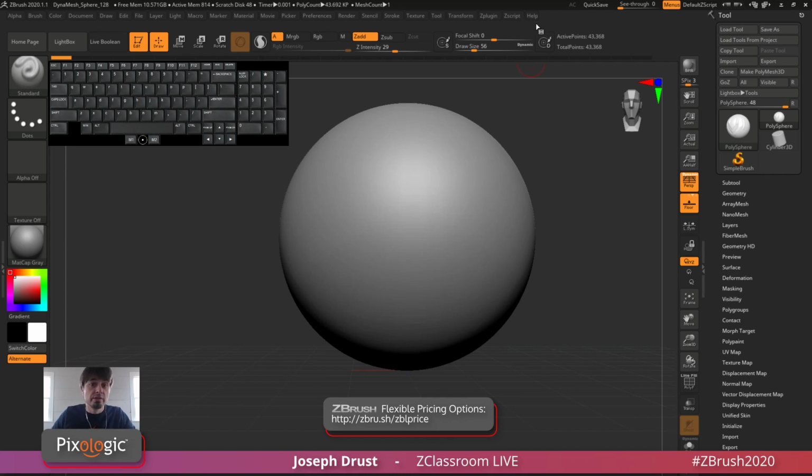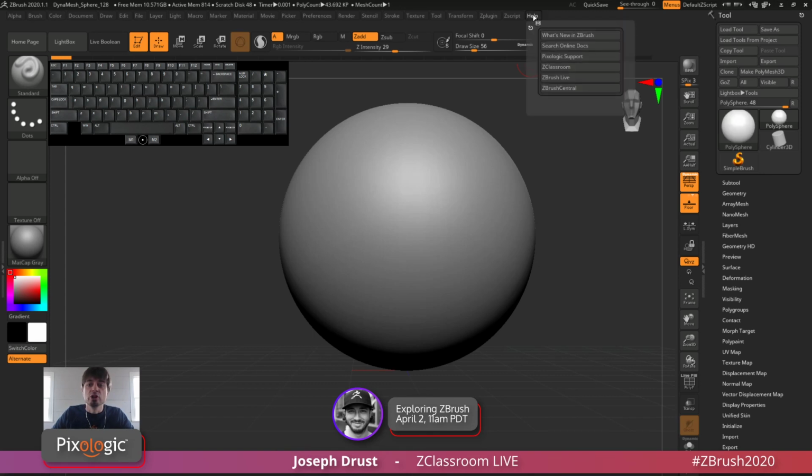If you have any questions or things that you run into or potential bugs that you come across inside of ZBrush, if you come to the Help tab here, there's a Pixologic support link that you can click on, and this will take you to support, and you can actually submit a ticket. Also, some other learning information here. If you're new to ZBrush as well, we have an online docs section you can go search, and it'll find out if you have any keywords inside of ZBrush. We have a lot of those. If you kind of want to figure out, well, what does decimation do? What is decimation?